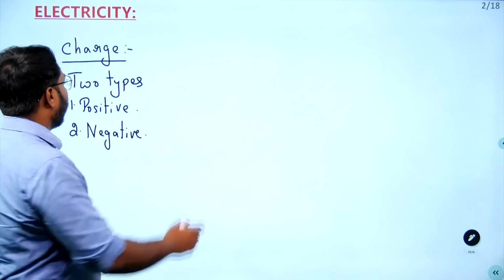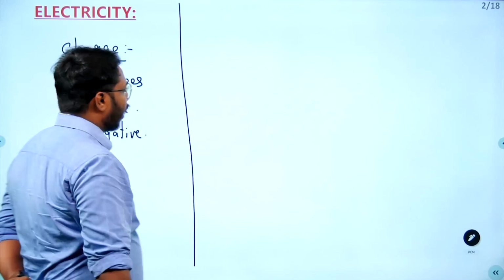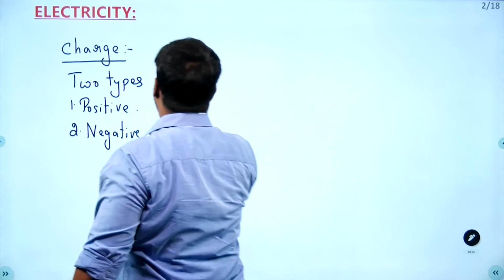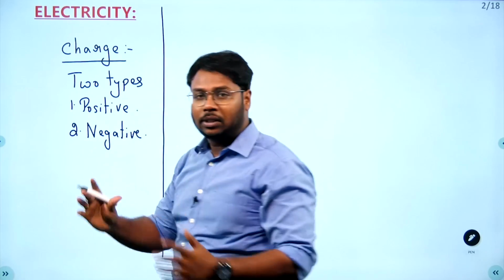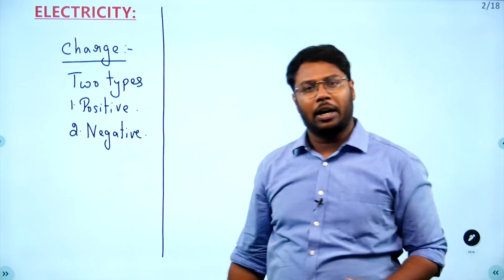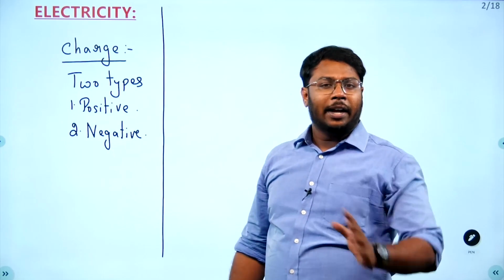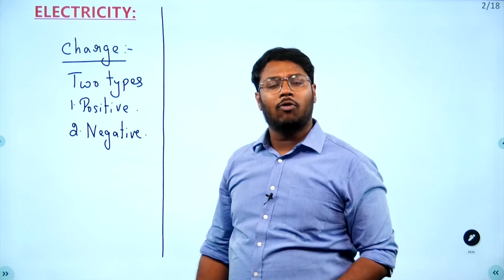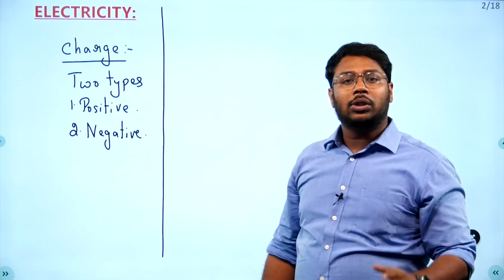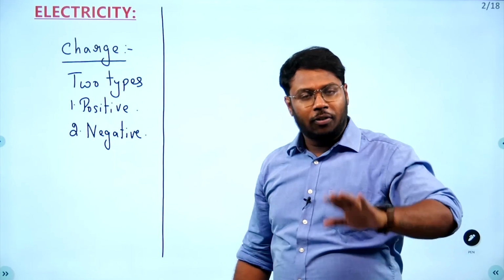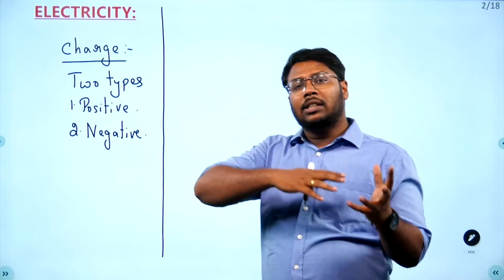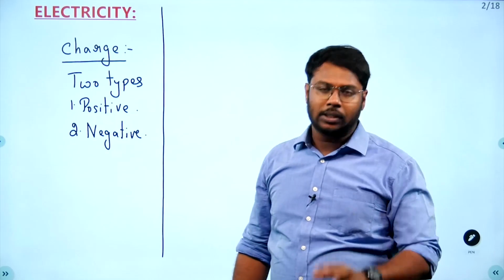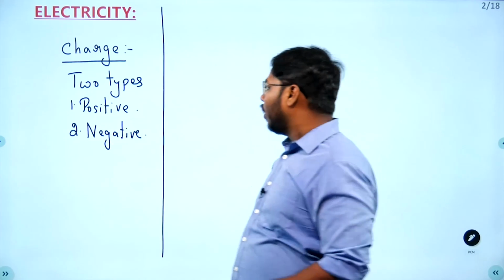To describe the electric current flow, I will not be using the positive charge to describe it. We will always use the negative charge to describe the electric current flow. The reason is not that the positive charge is not responsible for the current flow, but the negative charge was the one which was discovered first, and we describe all the physical phenomena only using the negative charge. That is the basic reason for that.